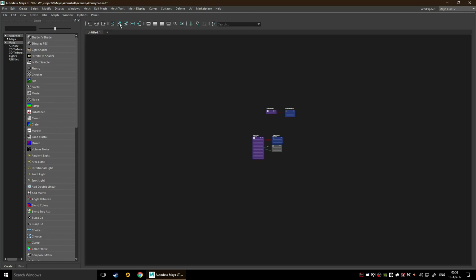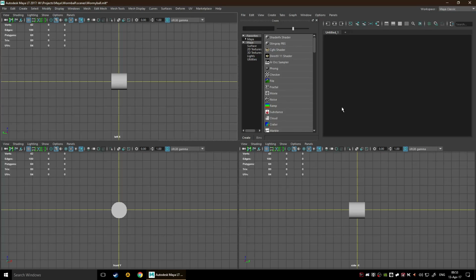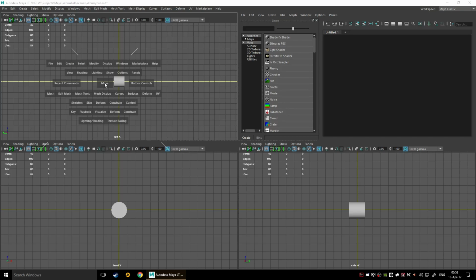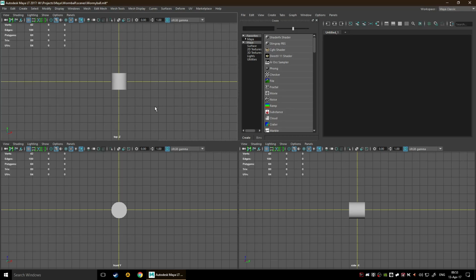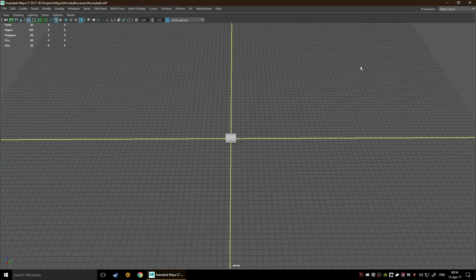Whoa. Oh, no. That's not how we're going to do this. What was this? Left view. We got the left, the top. Is it the top? That's left, front, and side. Oh, so we need the top here. Okay. Top view. There we go. So top, front, and side. All right. Oh, god damn it, man. Give me the perspective view. There we go. See what I'm saying? It's weird, and I find it extremely cumbersome.